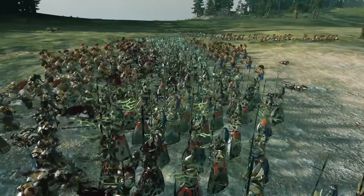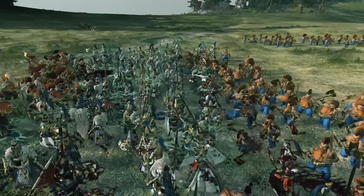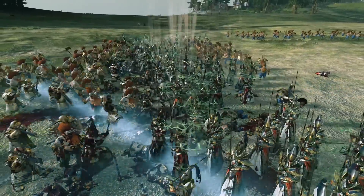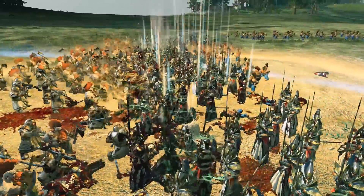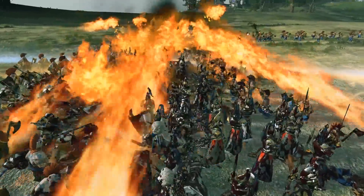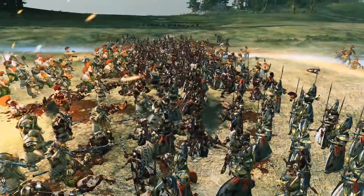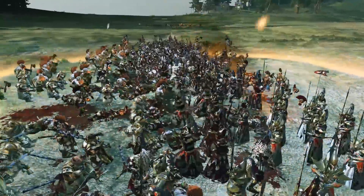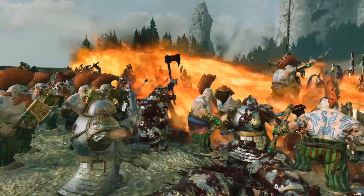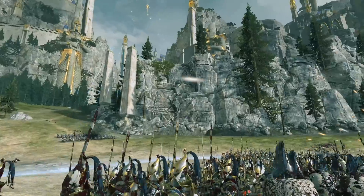The most important benchmark: does it run Total War Warhammer 2? Absolutely. I actually replaced my Intel i7-8700K for about two weeks and ran this Ryzen processor — this is some footage from that. The processor runs absolutely brilliant. It ran the game great — Ultra Benchmark, it did about 77 frames per second at 2K resolution and around 100 or more on 1080p. Very comparable performance to an i7-8700K at stock, and even overclocked there wasn't much difference. I ran it stock the whole time — streamed with it, recorded with it, played games with it — and it ran about 20 degrees cooler than the Intel processor did. A very impressive processor.